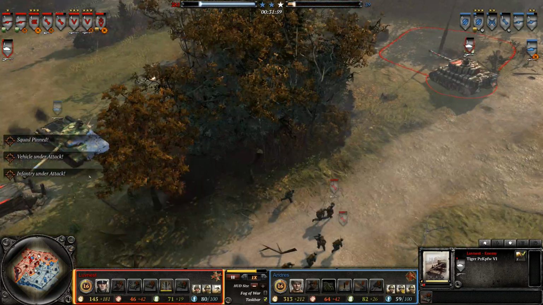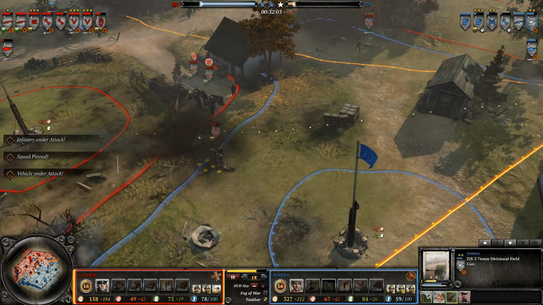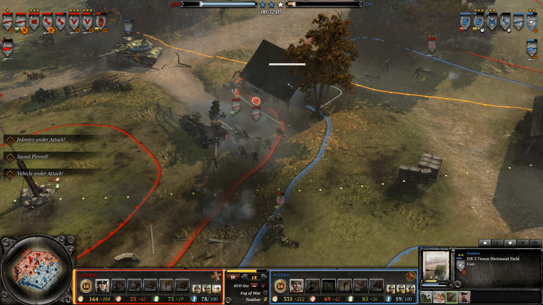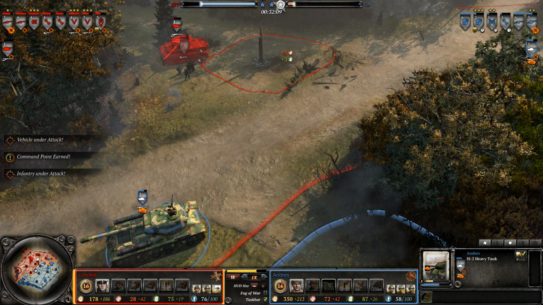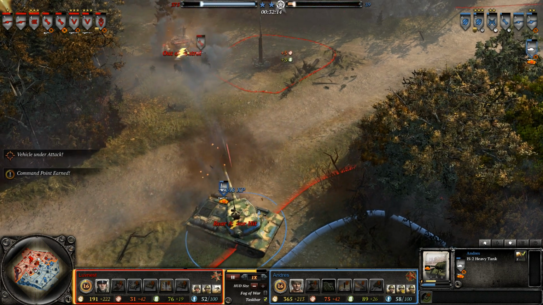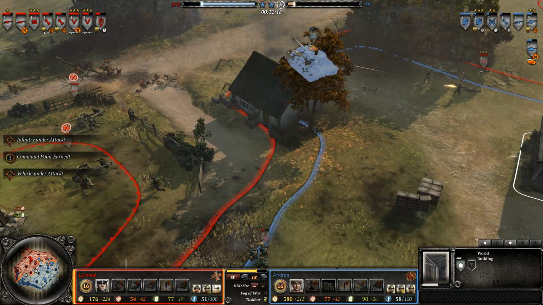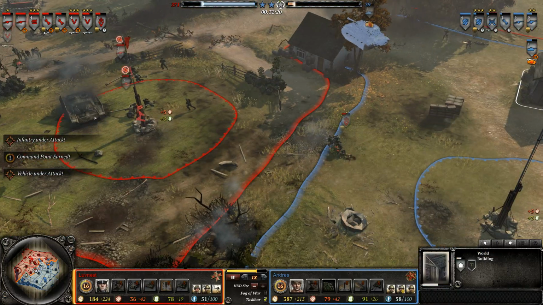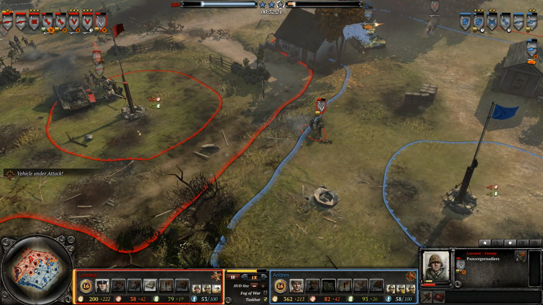IS-2 trying to thread the needle. Tiger's trying to hide. Pack gun firing away. Needs to spread these up. AT gun barrage hitting the house. Ooh, one IS-2 shot could be the death. Rear armor hit. Tiger now. No. Oh shit. Oh. No, he's not gonna get either IS-2. Finish this one off. Come on.